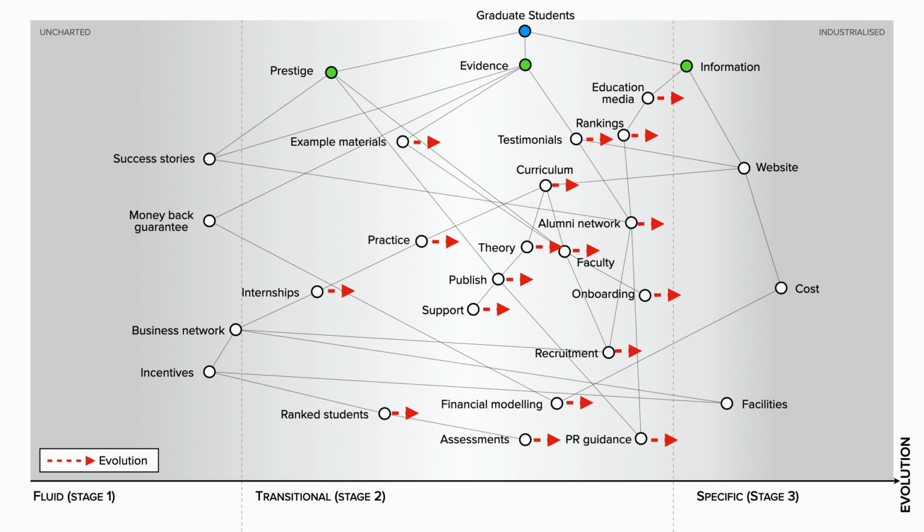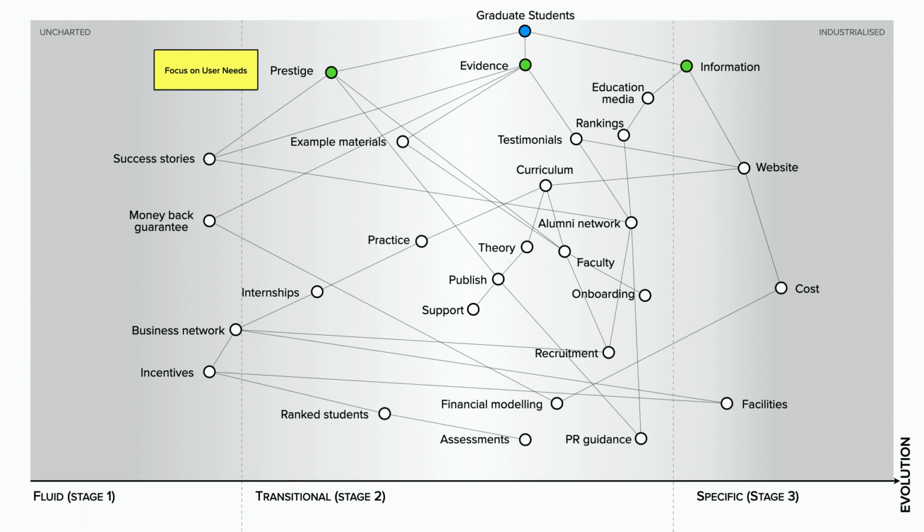Therefore, our moves here should be the basic operational ones from the playbook. Every business should be making these moves, but thankfully for those of you watching this video, very few do. This gives you an opportunity. Focusing on user needs is essential to discovering what our potential graduate students want. So listening to them, and the current graduate students, will be a rich source of insights about what we need to focus on next. We should also be more focused on effectiveness rather than efficiency.